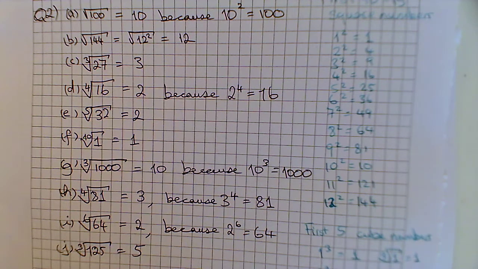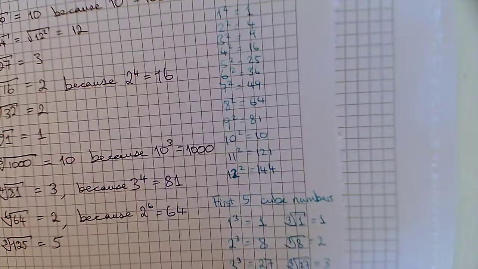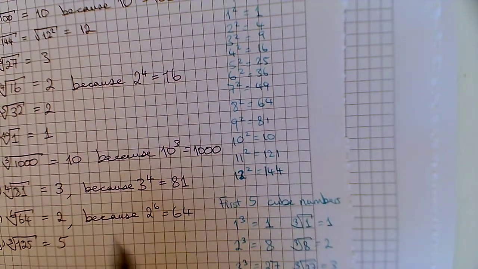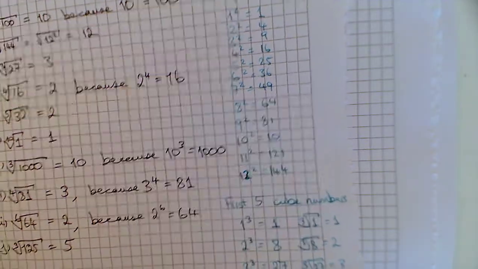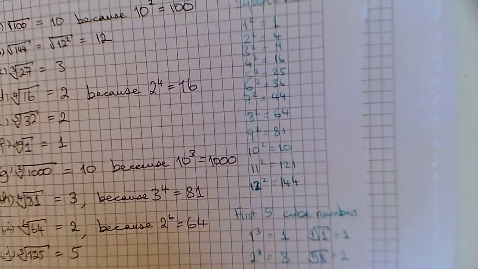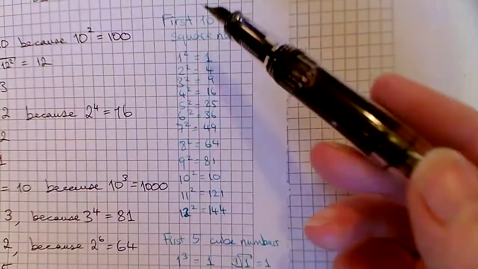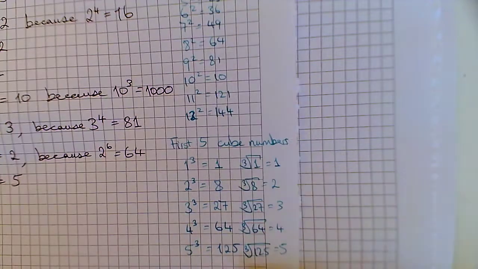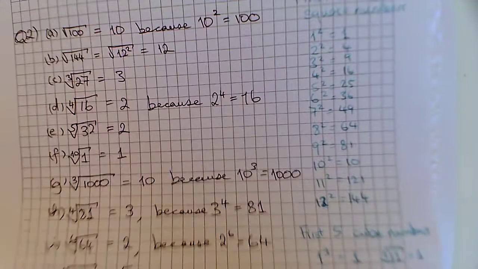Even though this homework question asked you to do it without your calculator, they can't really expect you to do this without your calculator because there's no way of showing the work for it. But this is the reasoning behind it, and I could have written down the same thing for all of them. Some of them were more obvious than others. The other thing is that you should know at least your first 12, maybe even up as far as 15 square numbers, and you should know your first 5 cube numbers and their cube roots.